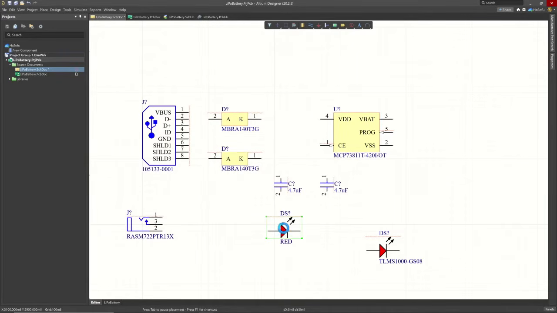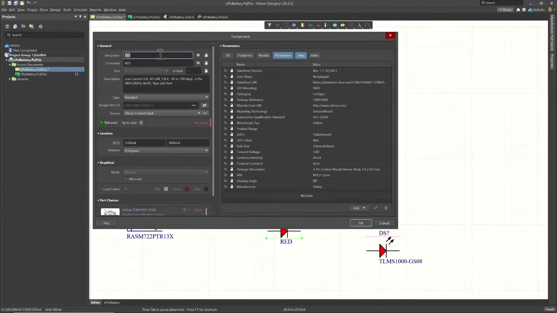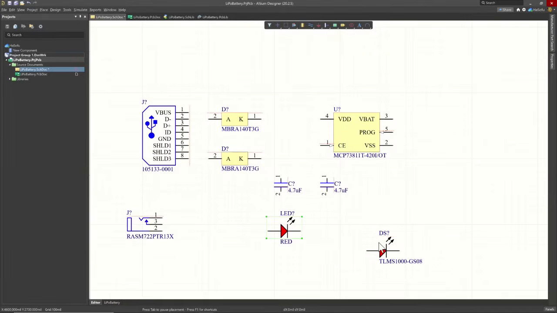And then for the reference designator even, I would change this to LED, just to make life easier. Click OK. Delete the second one. Copy, do Control V to paste.